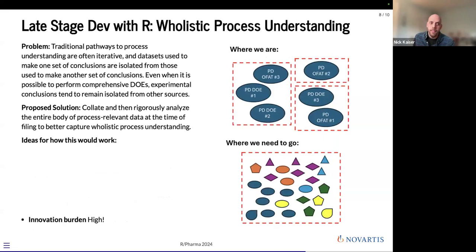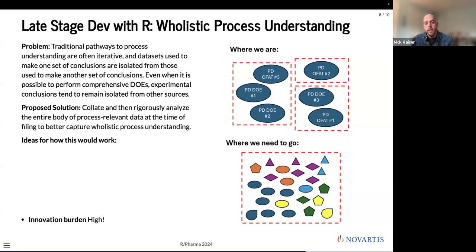Moving a little bit quickly here because I see that I'm tight on time. Another aspect where I see a lot of opportunity for better data use and better applications of R in process development is that currently we treat the development studies as somewhat isolated. Of course, DOEs are a fantastic tool, but realistically, it's just about impossible to characterize an entire process, or at least the kind of processes I'm most familiar with, with a single DOE. And so you end up with this scattered selection of experiments that you use to piece together a story for how the whole process works together.